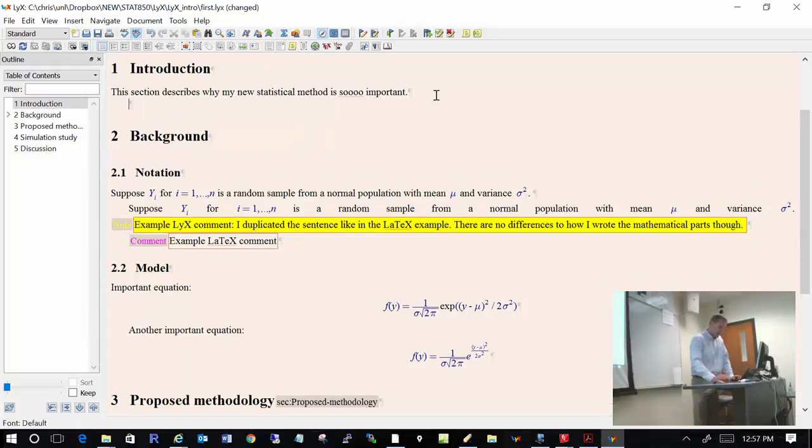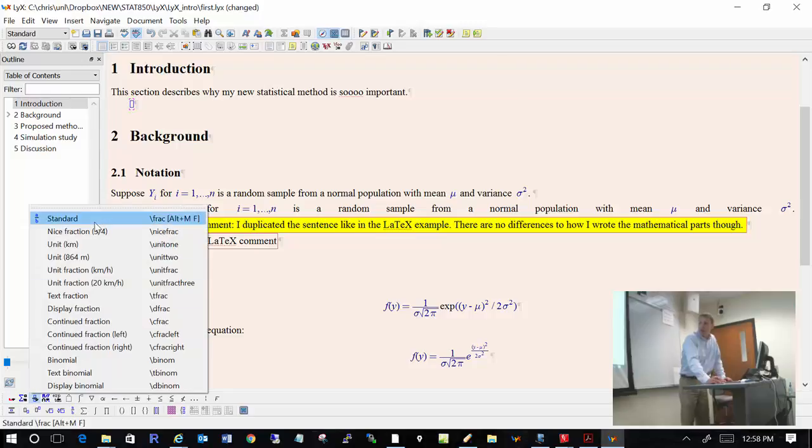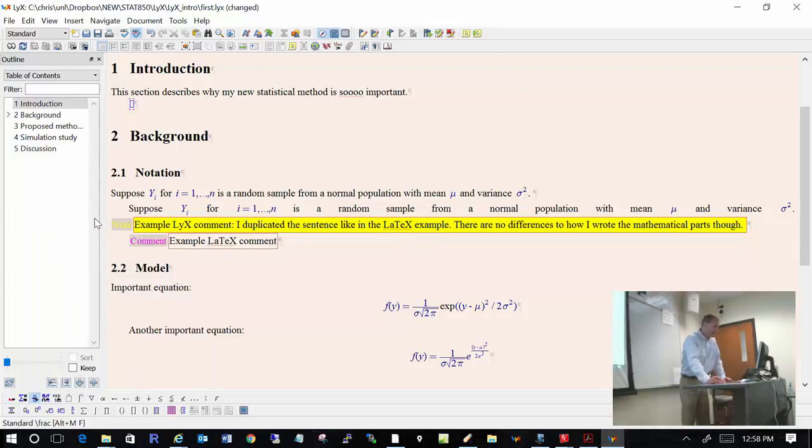So I'm going to come up to the sigma, insert math, and some toolbars came up. And I cannot make these bigger, I'm sorry. These toolbars will give me a nice point-and-click interface similar to what you would have with Word's equation editor or with MathType to create the necessary equations. So for example, let's say I want to do a little fraction. I come over here to an icon that looks like fractions. Click on it, and I have a whole bunch of different kinds of fractions that I can insert.